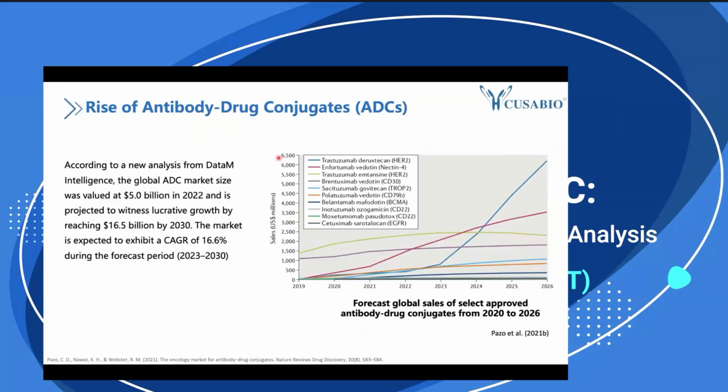As a new class of anti-tumor medicine, you may know that the ADC drug is developed a lot. It provides a means to reduce off-tumor toxicity by limiting payload exposure in normal tissues. Here is a prediction of the global sales of some selected approved ADC drugs from 2020 to 2026. The blue line represents the drug from AstraZeneca and Daiichi Sankyo, called T-DXd, which targets the antigen HER2. It has a predicted sales of more than 6 million by 2026.